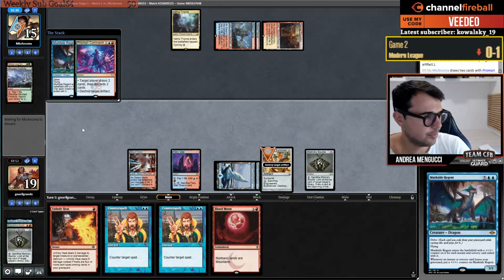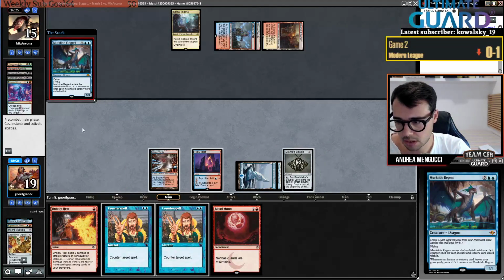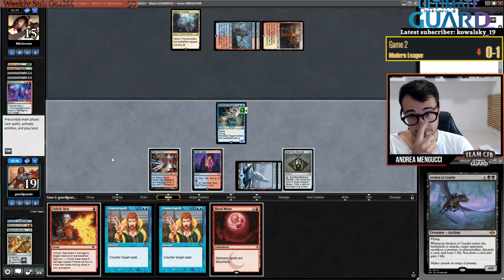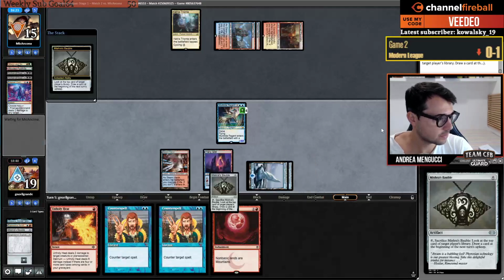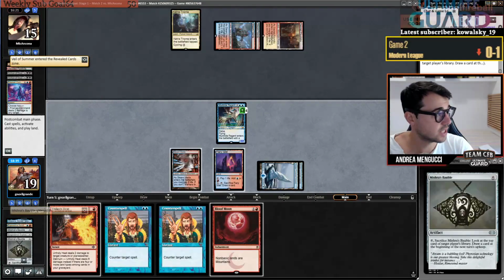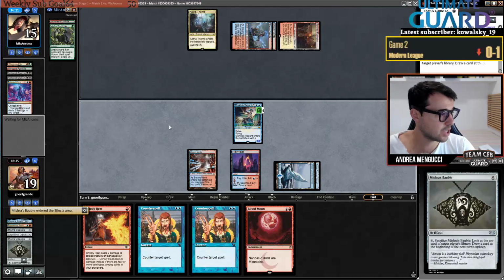If I hit land drop, was the plan to play Blood Moon, hold a counterspell? Yes. Especially since I think my opponent has Flusterstorm in hand. Yeah, they discarded 2 Archon. They probably have only 1 remaining, so that's good news for me. Veil of Summer on top of their deck. Very important information here.